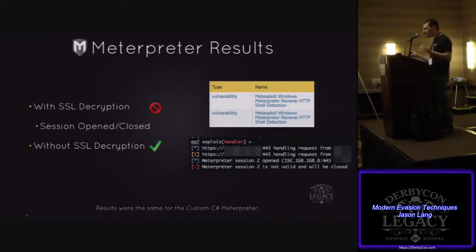Okay, we would expect to see that. All right, without SSL decryption, it sailed right through. Now remember, this is not endpoint. The focus of these test cases is not endpoint. This is all inline right now. We'll get to endpoint a little bit. That's a lot of fun.